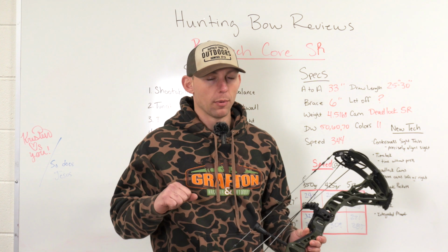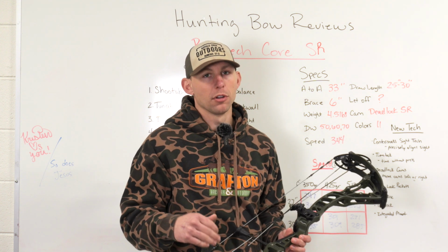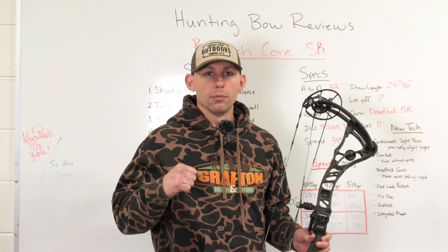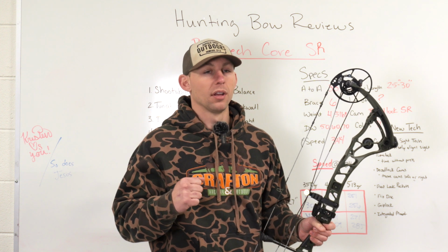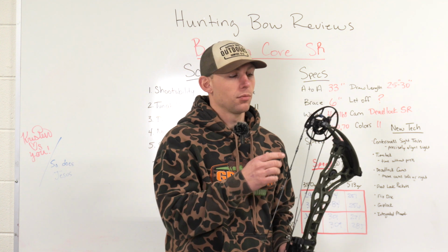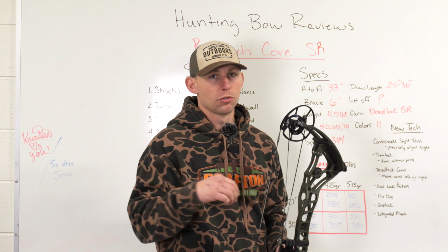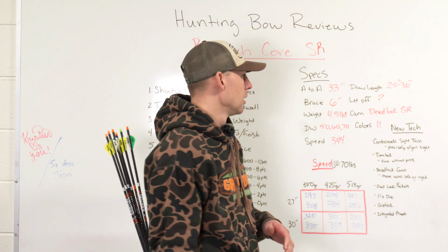But you'll actually draw back and that thing will lock and you won't be able to get it back down. Vice versa, if you adjust it the other way, then your let off will be less, and it's essentially more like shooting a target bow. Doing the adjustment this way also changes your draw length, so just keep that in mind. It's something that I don't really recommend doing.